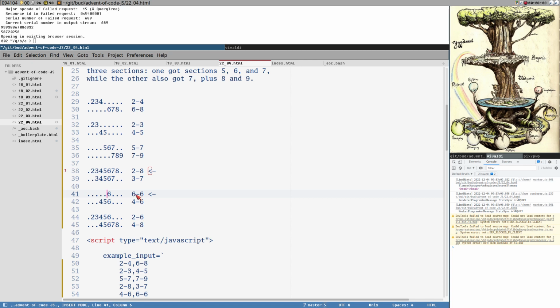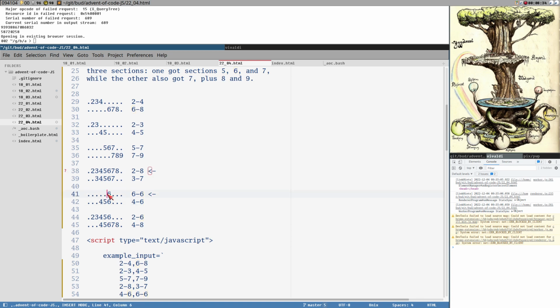So if the lowest number of the first group is more than the first number of the second group or section range here, that means that the lower group is larger and contains the higher, if it contains it at all.